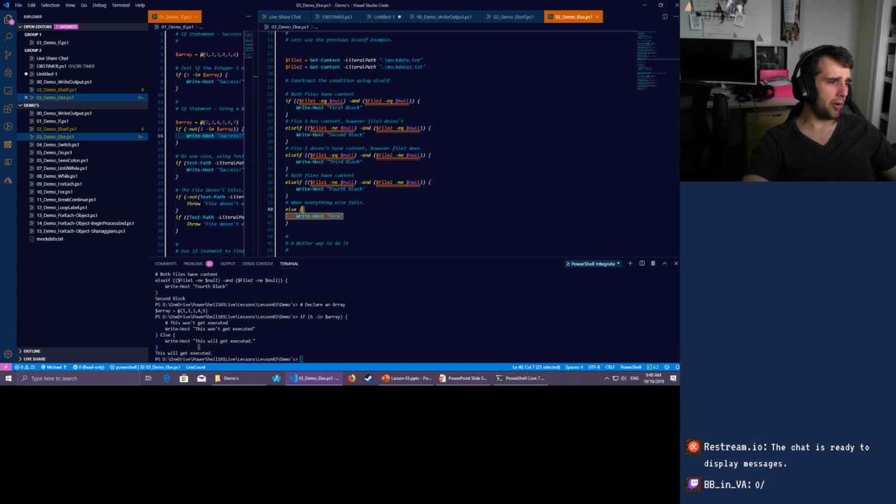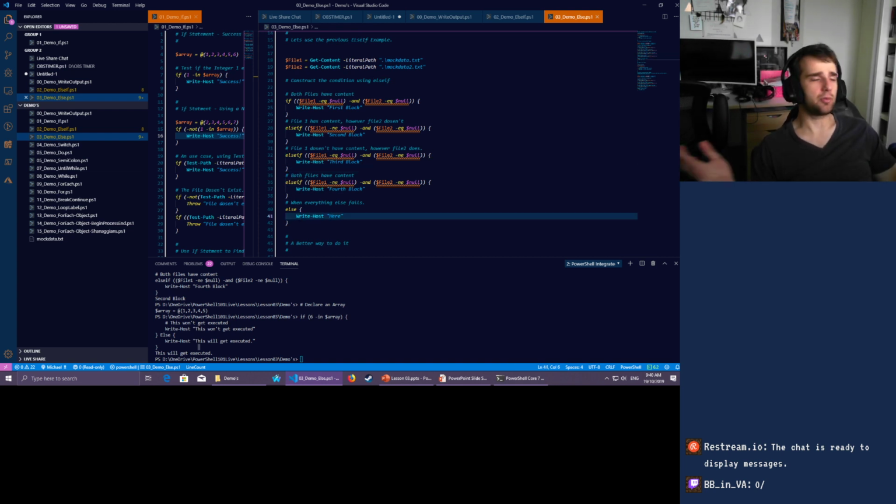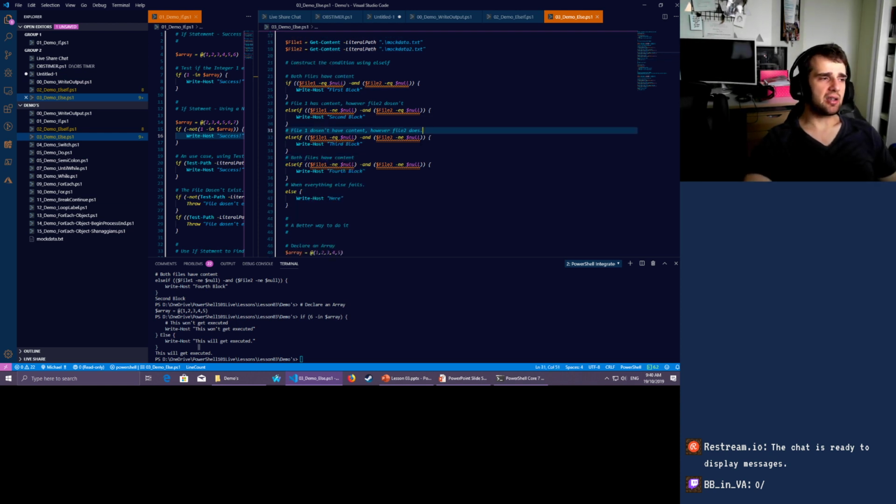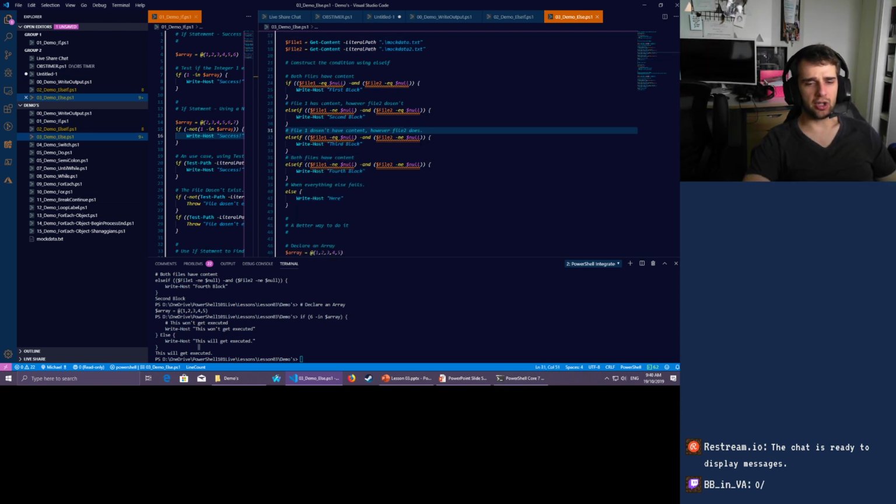So what I've got in this demo is I'm actually just going to drop an else down the bottom here. And this is actually a really good example of an else. So you have your else if in terms of the structure. You have your else if, then you have your else. This drops right down the bottom. Looks pretty normal. But if you think about the code, the logic, that will never ever get executed. Why? Because all the conditions are being satisfied here.